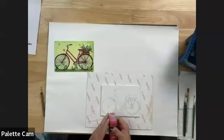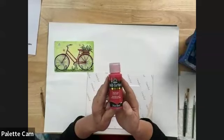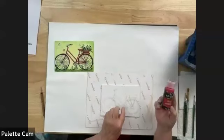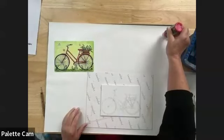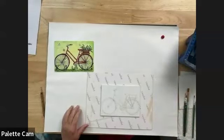So I'm going to go ahead and work tonight with FolkArt multi-surface acrylics. These are the paints that are formulated for all kinds of surfaces, including the canvas that we're working on tonight. They also work well on wood, on terracotta, on fabric, on tin, on paper mache, on paper itself.